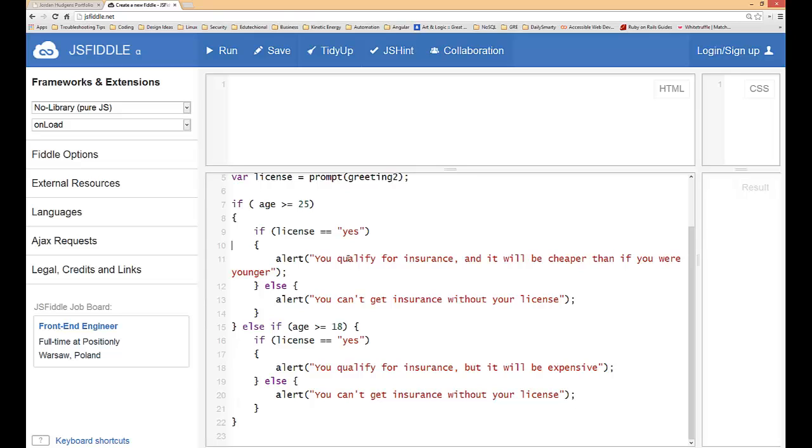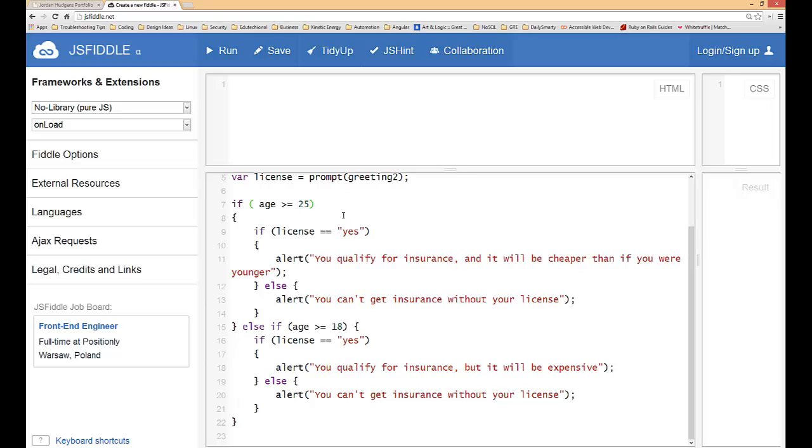So one of the things that you can do in JavaScript and in most programming languages is add multiple conditionals within an if statement. What I mean by that is instead of just checking to see if age is greater than or equal to 25, we can also check within here if the license is equal to yes.